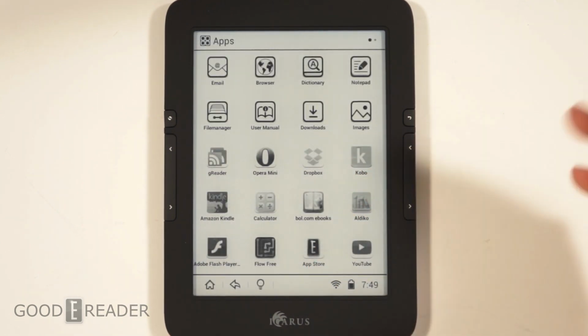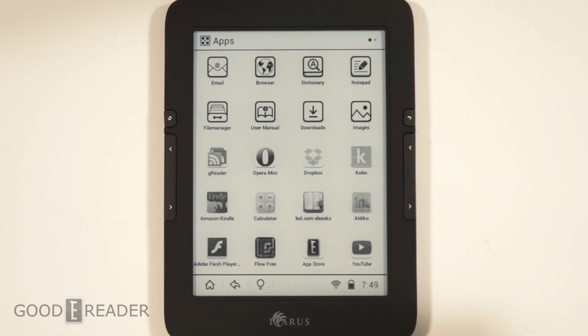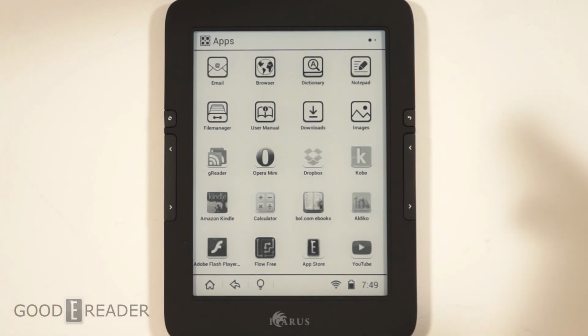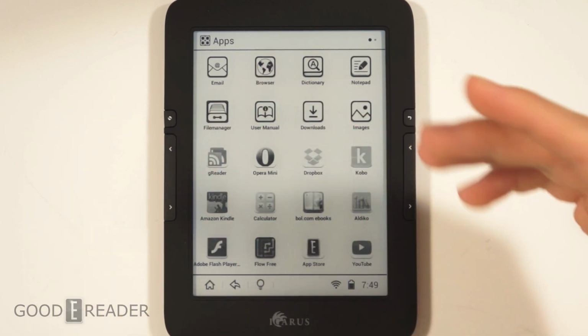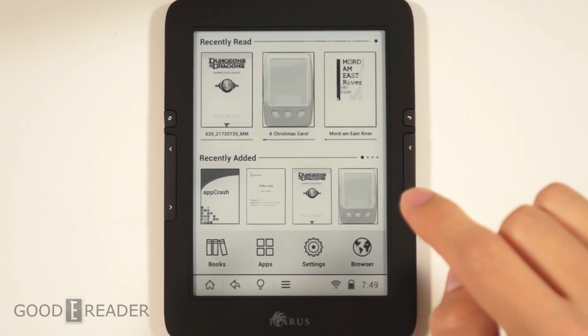Even our app store, you put it right on. We even downloaded YouTube. It doesn't work because, well, it's an e-reader, but you can do it. So as you can see here, we have Calculator, Aldeco, Amazon Kindle. Those things aren't found on e-readers that don't have Android, so this gives you the ability to do that. You can download File Manager or just use the one that's pre-installed.